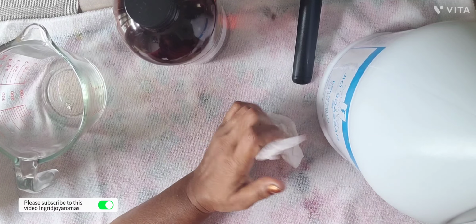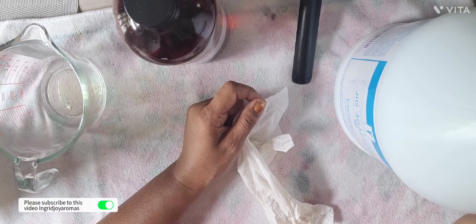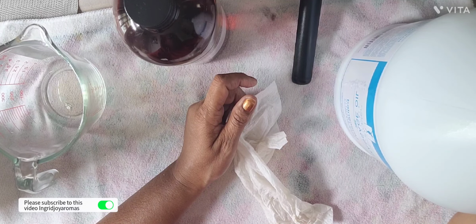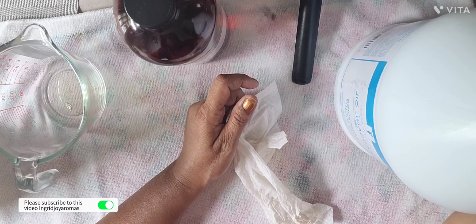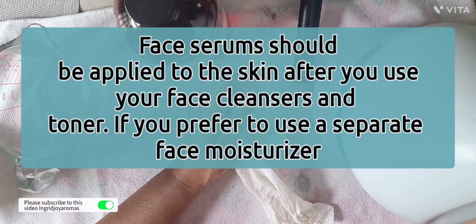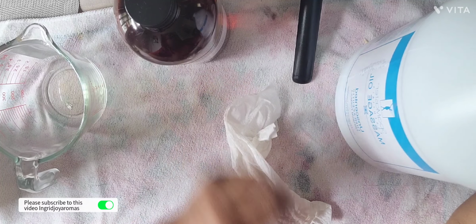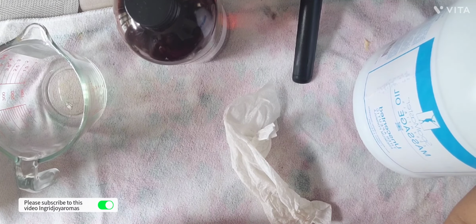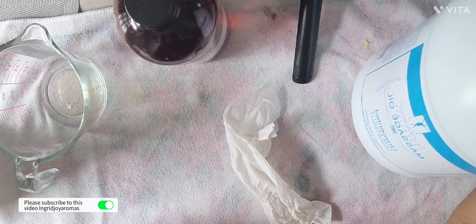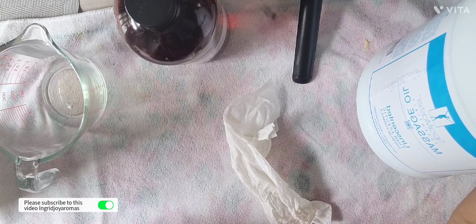You should always test whatever you make though, because like I said, when using these oils, you never know how your skin will react to these oils. Essential oils, some can be very strong and some can be very mild. So go ahead and try it out for yourself first. Give it a test, probably on your neck or your wrist, or you know, a dab on your clothes or something like that.